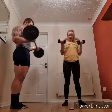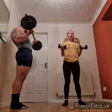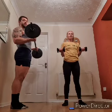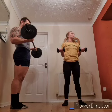In 4, 3, 2, 1, holding at that middle point. That's it, holding it there. So again, elbows tucked in. Really squeeze those shoulder blades nice and tight. Try and keep those elbows at 90 degrees. Keeping it there. Tension through the biceps.